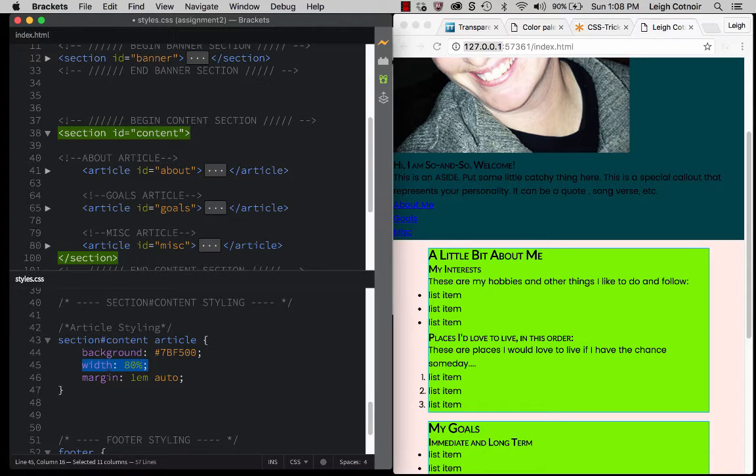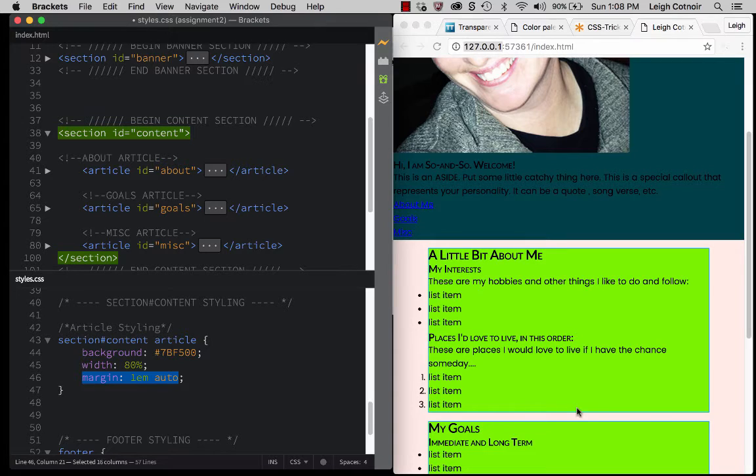Now, if it's an inline element, you center it in a different way depending on what it is. But for block level elements, you can center it by specifying how wide it's supposed to be. So you need to tell it how wide it is, and then tell it that you want it to have left and right automatic margins. Okay, so let's just stick with that for a moment. And at least now you have a comprehension of how you can center some stuff.